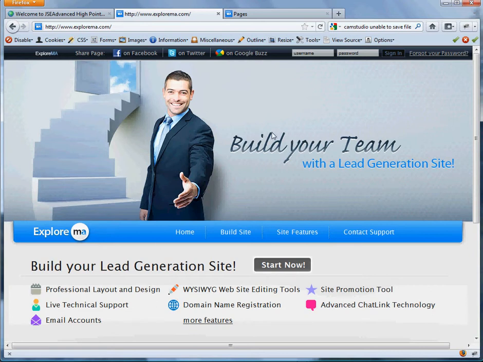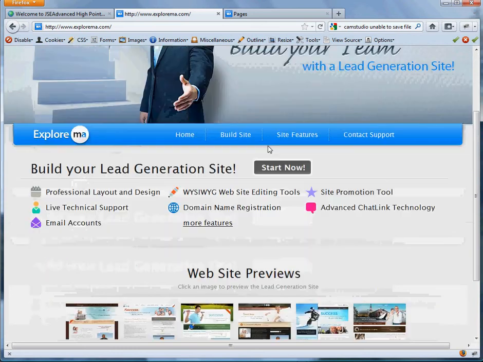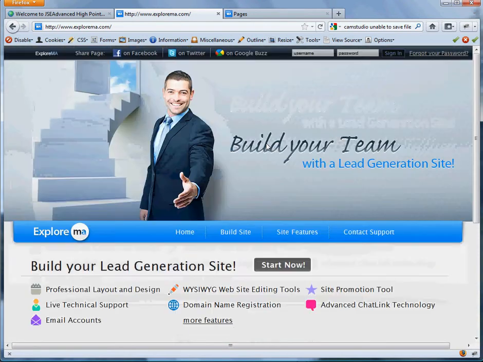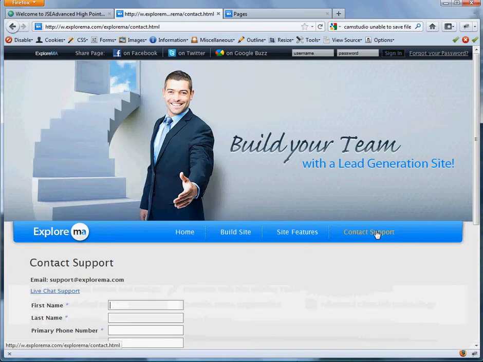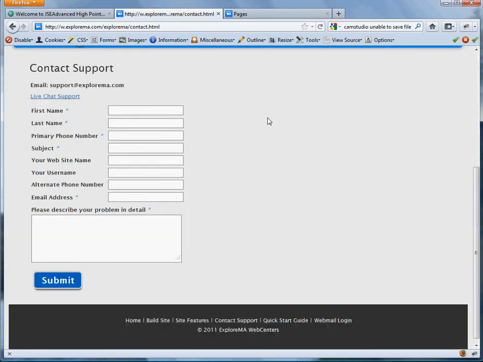And it says build your lead generation site. So this is where we would go to also build or buy a lead generation site if we haven't already gotten that. We can find out about the sites. We can look at the features. We can even contact support here. So if you have problems and you're not sure where to get started, this is your solution. You come here, you click on live chat support, and that'll open up a little window that lets you get live chat support. So if you're not really sure what live chat support is, just think of it like instant messaging. So you're instant messaging with a support representative who can help answer your questions and actually can take over your computer if you let them and show you right on your own computer what needs to be done and help you.